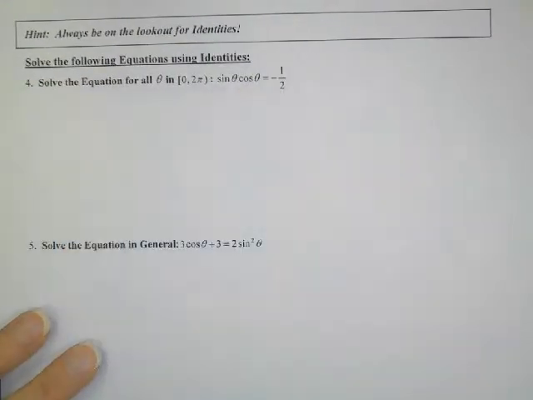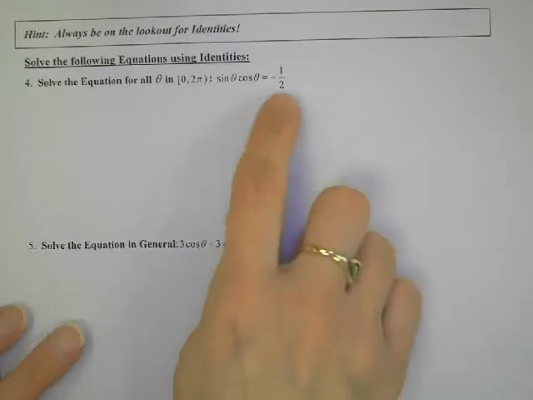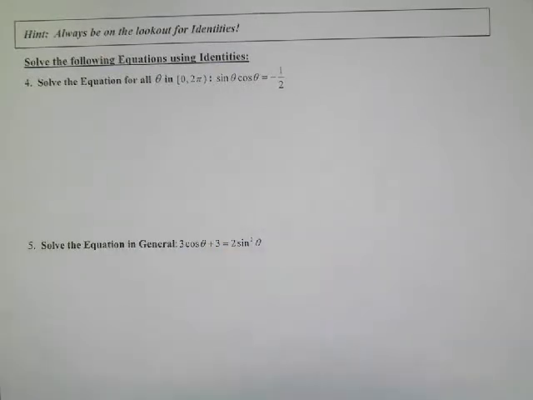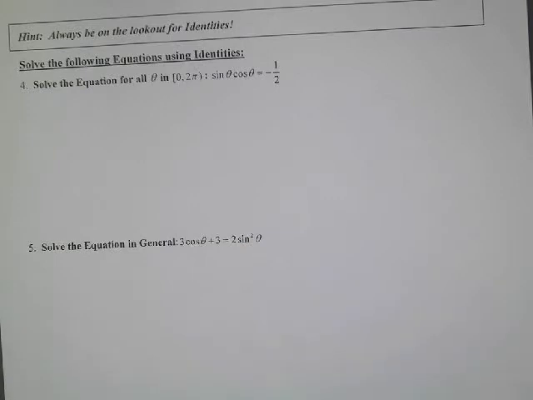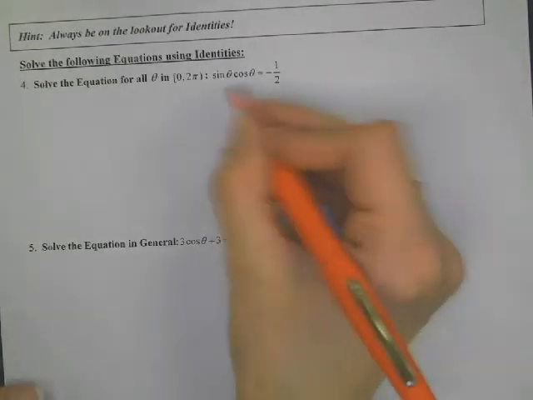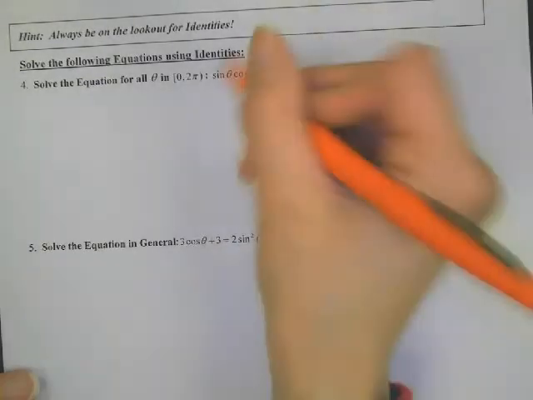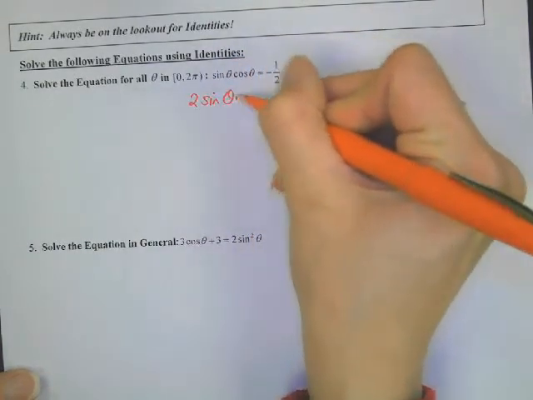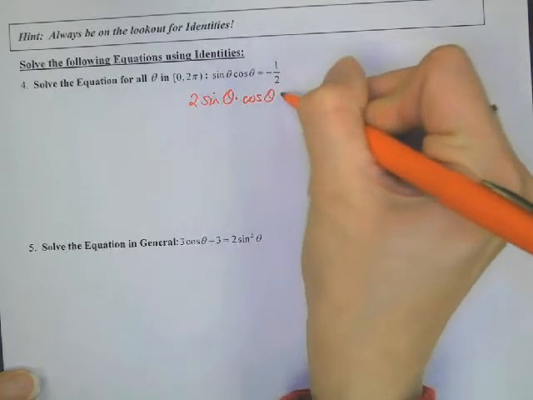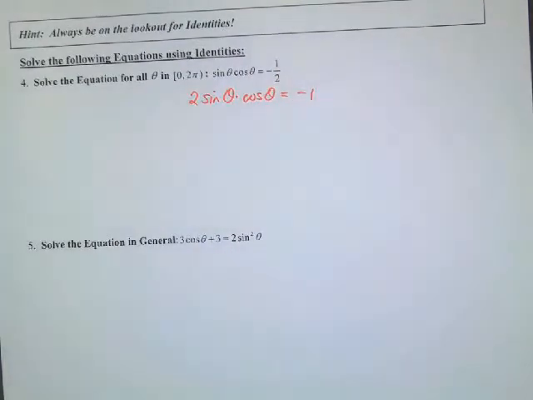Here's an equation, okay, but it's not a zero product property. Some people think they can do the zero product property, but that would not be a good time to use that because it's not a zero. So let's see if we can approach this a different way. What if I were to multiply both sides by 2? Okay, that would make 2 times the sine of theta times the cosine of theta. And that equals negative 1.